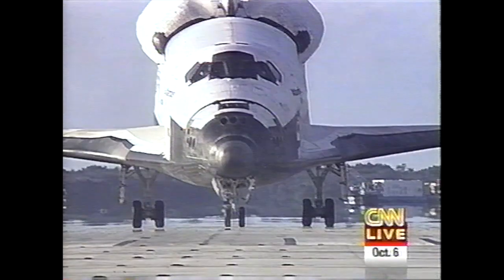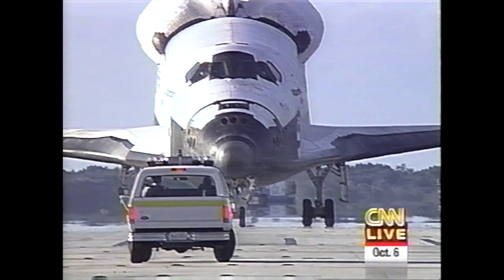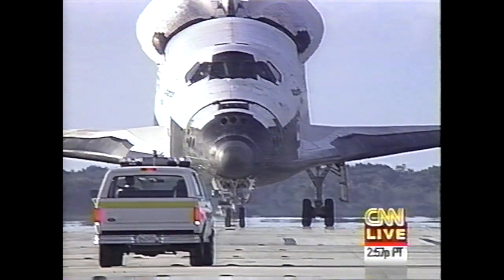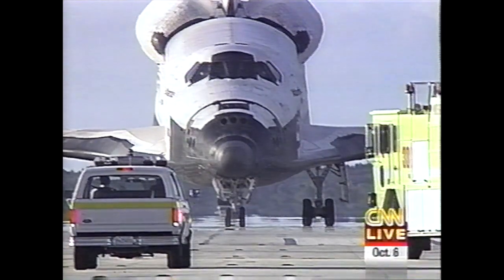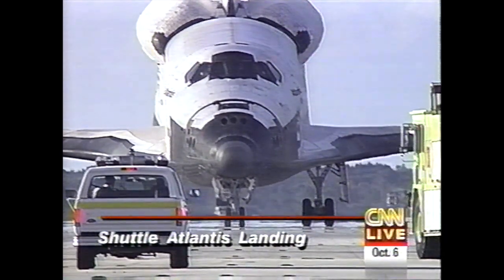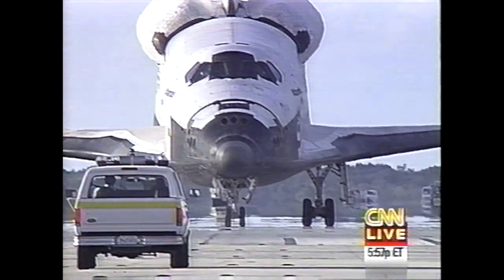No problems, no red lights. Everything continues to be safe and copacetic. You can see how quickly the NASA ground crews respond to a landed shuttle. They'd like the crew to do ammonia activation on 5-8 — what they're doing is blowing out the pipes on the various rockets and thrusters of the shuttle. The shuttle has pulled in for a landing on the south-pointing runway at the Kennedy Space Center, having traveled 4,225,000 miles. Beautiful landing. We will watch with much interest to see how Mike Foley readapts to life on planet Earth. That concludes our coverage of the landing of shuttle Atlantis after 11 days in space and a very important mission, including a docking with Russia's Mir space station. John Holloman, CNN reporting.